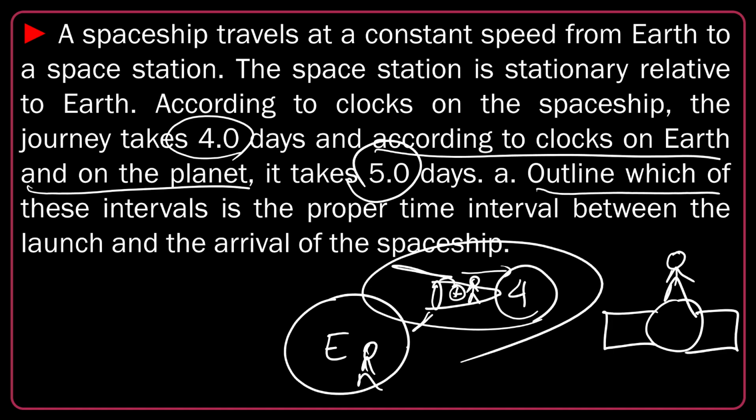But the reason is not because it is shorter. The reason is that the person in the spaceship is at rest relative to the event. They can use a single clock to measure this duration. But the people on the planet or the Earth have to use a couple of clocks, one on the Earth and one on the spaceship. They will tick the embarkation and the arrival, and then compare the two values. That's why it takes longer.